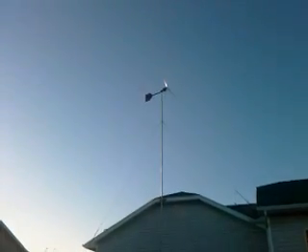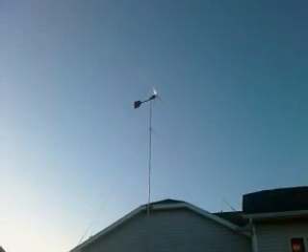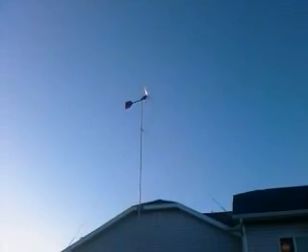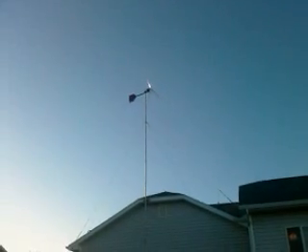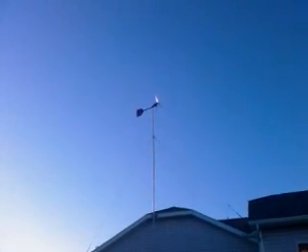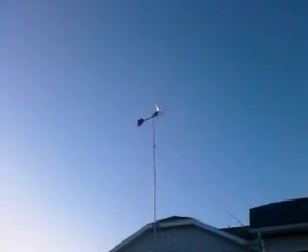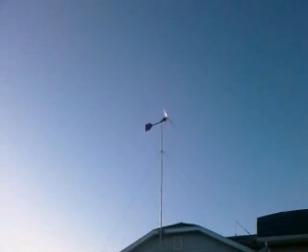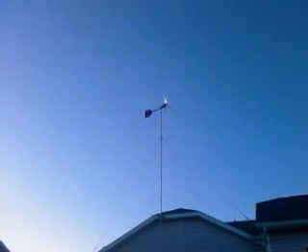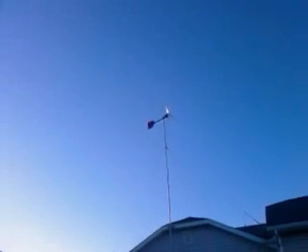I started out with a six-bladed design on this Amatec and it spun pretty well, but it was relatively slow. Slow isn't a bad thing when you've got low winds — it means the turbine will spin up in slower wind speeds and gives it more torque with those extra blades. But the bad news is it doesn't spin all that fast, so once the wind gets going you're losing out on a lot of that high-RPM energy, because you get a lot more energy out of it the faster it goes. So I sacrificed three of the blades and went with the traditional three-blade design.